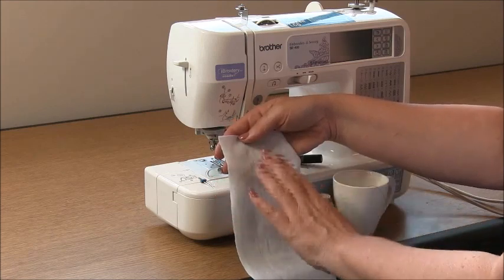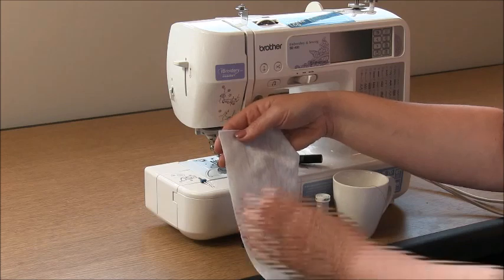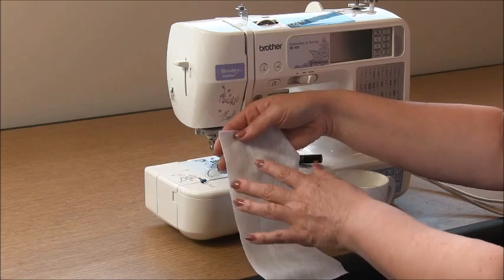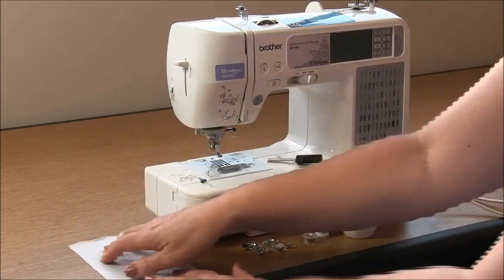It minimises it. So if you can use a stay tape, it's a really good idea. It's not essential, but it will give you a very nice result. Alright, so we've got everything we need to get started.